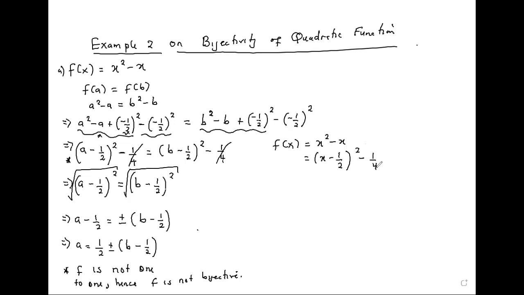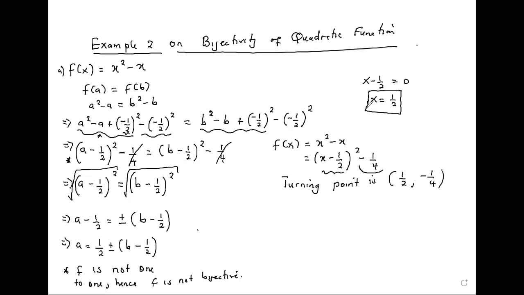From there now, we get the turning point. The turning point is positive half, comma negative 1 over 4. How do you get the turning point after completing the square? You equate the inside, x minus half, to 0 and solve for x, so it will always be the opposite sign. x is positive half because it was negative inside the bracket. And then pick the other one as it is, with its negative if it has a negative, as the y coordinate. When you do that, you now have the turning point.